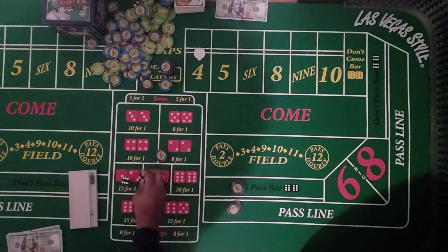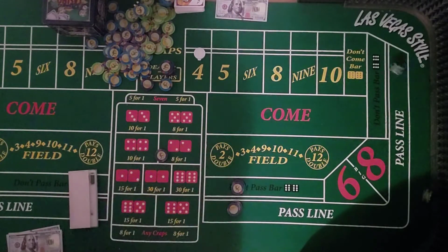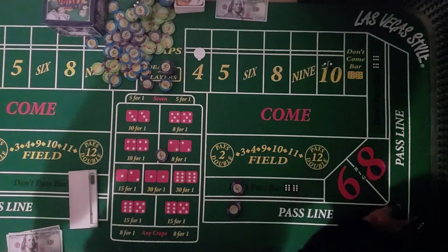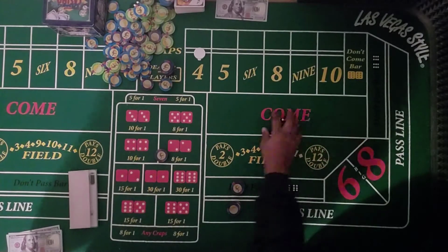It's not it, and I was like, yes, because I was down that night. I was down, and my friend was like, man, act like you won some money before. You see that? That particular roll, one more roll, that would have been the hard four.